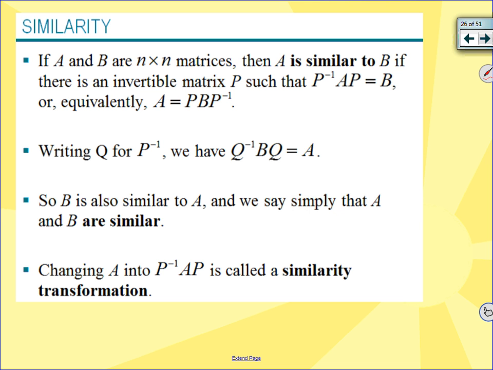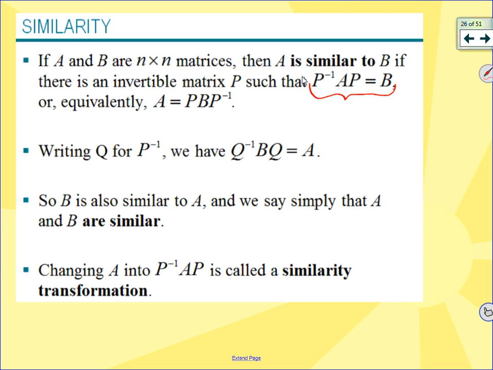Isn't it not very relevant, like P inverse times P is? No, this gets very relevant, especially for what's coming. Okay. So if A and B are similar, the following are true. P inverse times A times P equals B. So the P and the P inverse do not cancel because there's a B in between. Is matrix multiplication commutative? No. So that's why A and B are not necessarily equal.